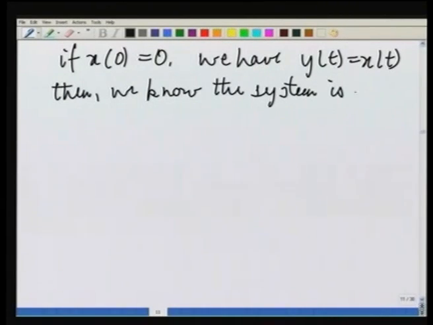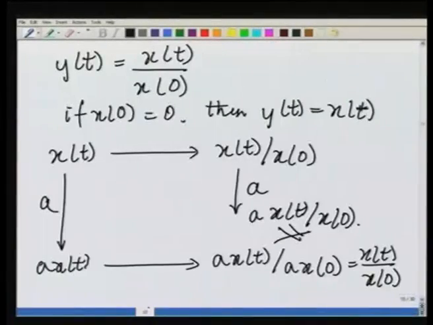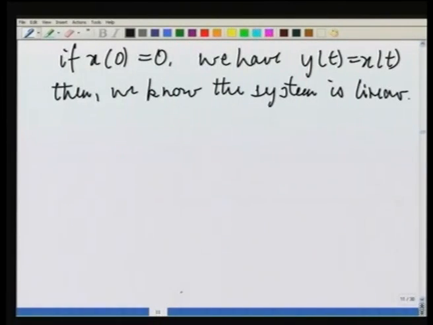Is in fact linear. So, it is also homogeneous. So, there is no problem when x(0) is 0. There is, however, a problem, as we just demonstrated earlier, when the system is impressed with a signal for which x(0) is non-zero, because then this definition would come into play. Now, it is really not necessary to test for homogeneity here, but let us do it anyway. It takes only a moment to test for additivity.